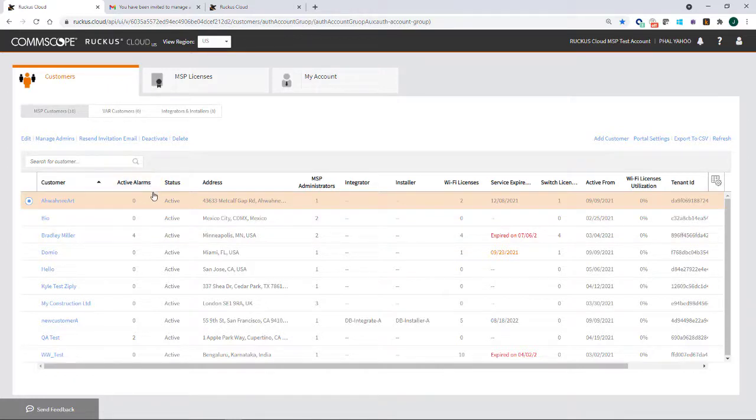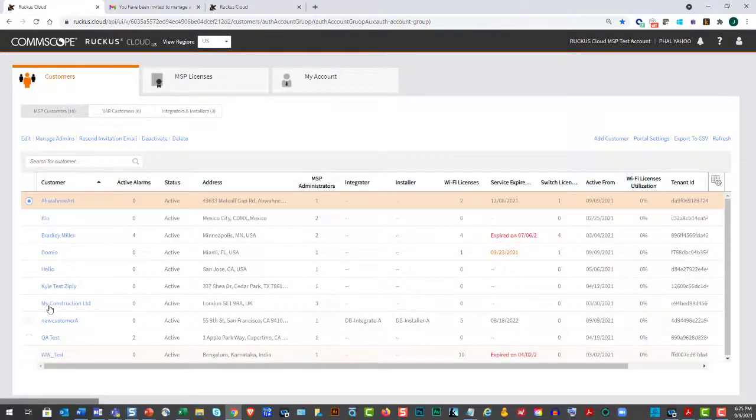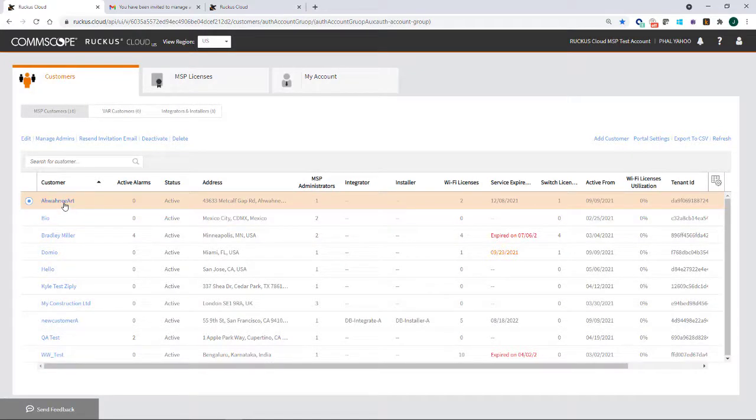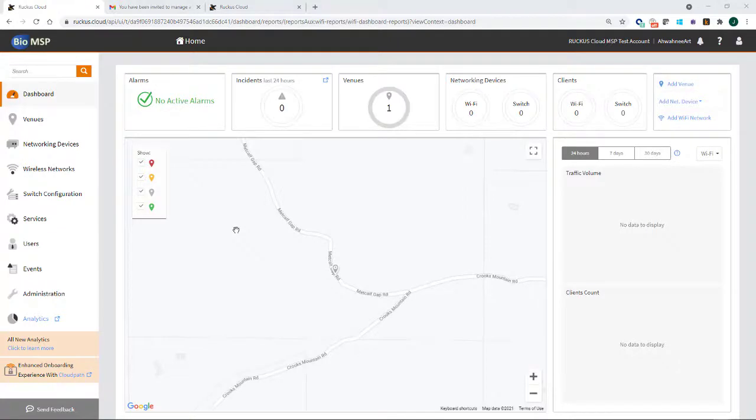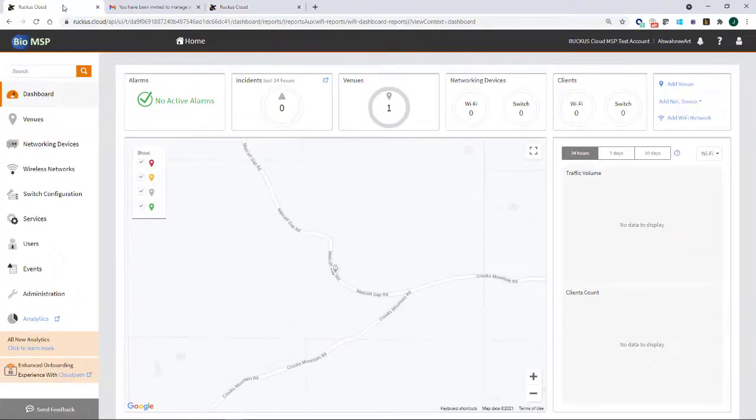I'm not going to do that because I want to show one thing. Over here, we were logged into this account. This was from the customer's perspective. If I am the MSP admin and I want to check on that particular account, I could click on the Awani Art, and this is going to log me into that account. And as you can see, it looks very similar. We haven't set anything up. So this is from the MSP's perspective, and this is from the MSP customer's perspective. It is the same Ruckus account. And here the customer is looking at it, and here the MSP provider is being able to look at it. So let's go back to the MSP portal.